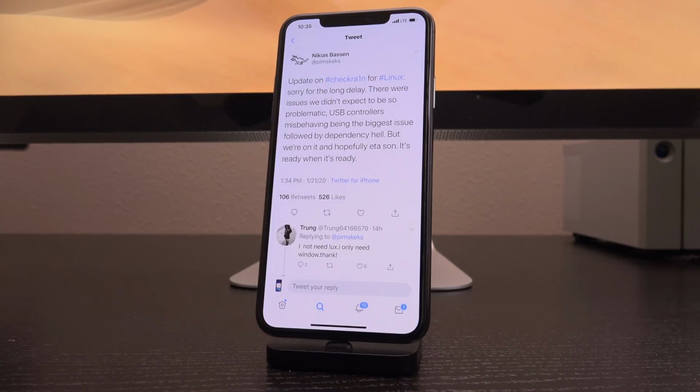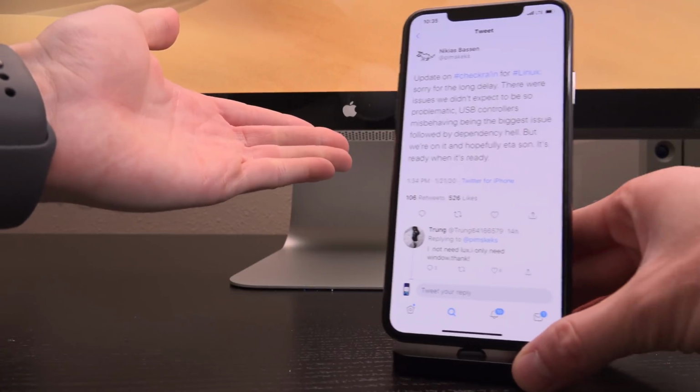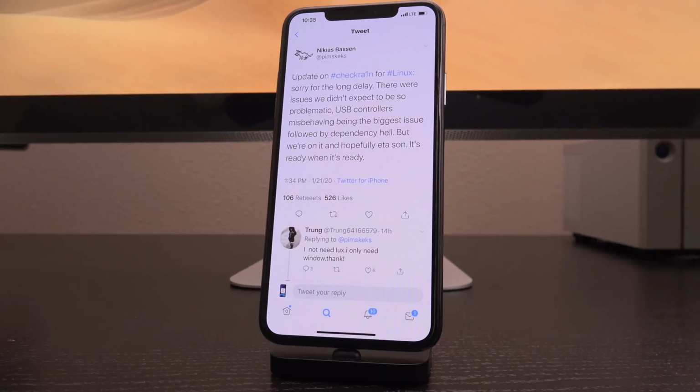And unfortunately, we just still have to wait for both Linux as well as Windows. It's just that much easier to develop for macOS, and that is their first and foremost initial and primary target, or at least it was, because the majority of development is done on macOS. So that's why, because A, it's easier, and B, security researchers will have first access to Checkra1n, which they have had for some time now.